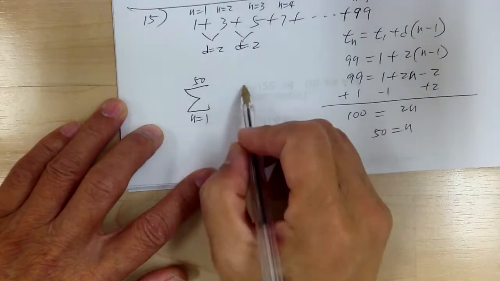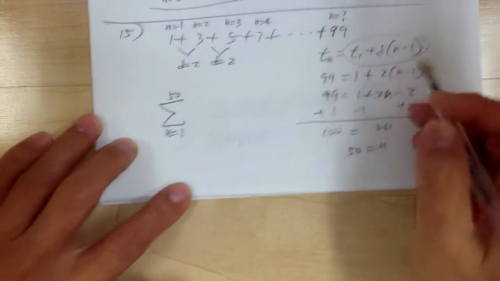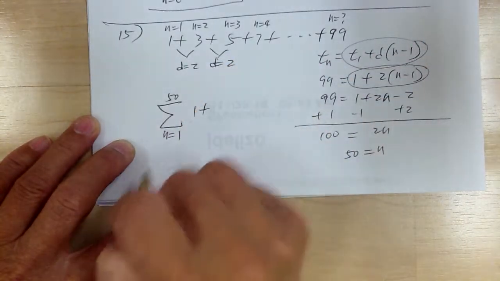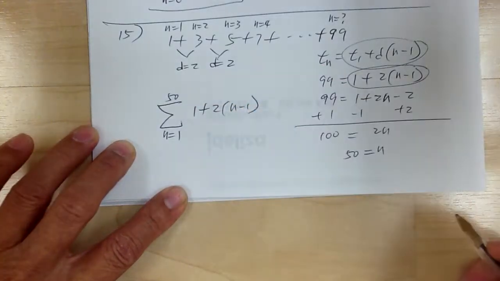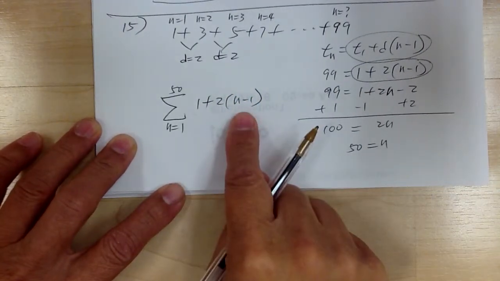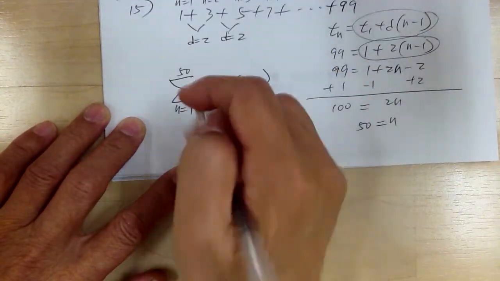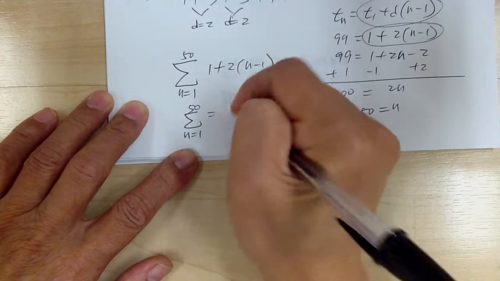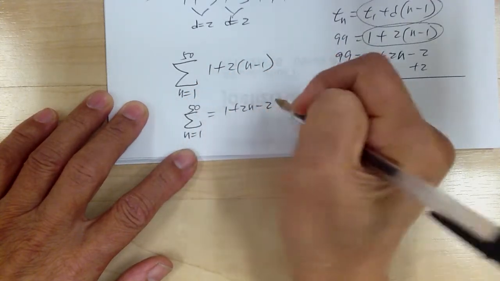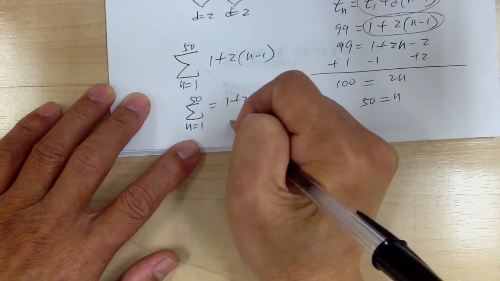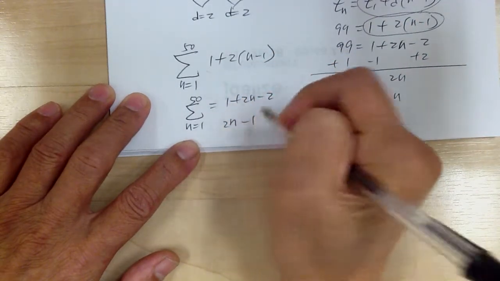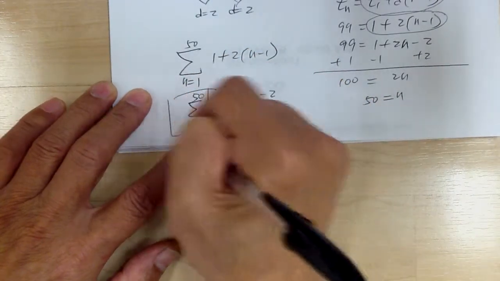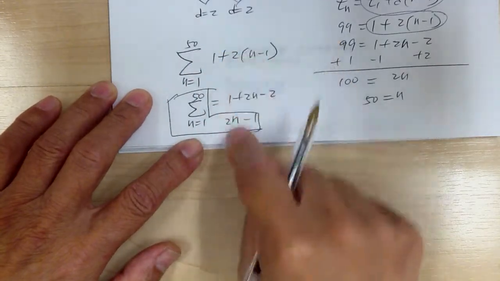Okay? And again, whatever the formula is, this part is what goes in here. So that is this part right over here. So it will be 1 plus 2 times n minus 1. Okay. Now if you want to simplify these, you may. So you can leave it like that, or if you simplify, you end up with 1 plus 2n minus 2. And so this would become 2n minus 1. Okay. So that would be the answer. So either one is fine.